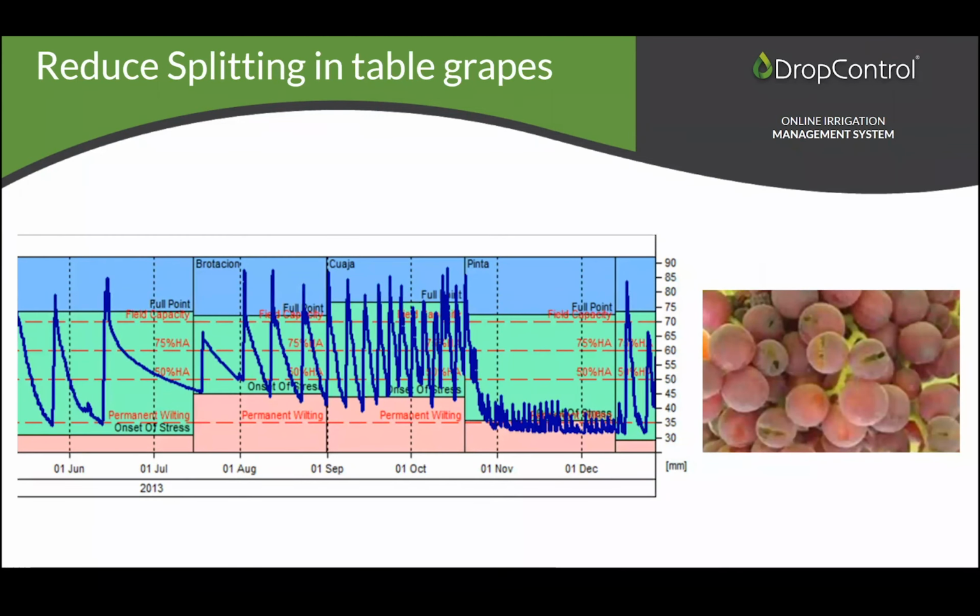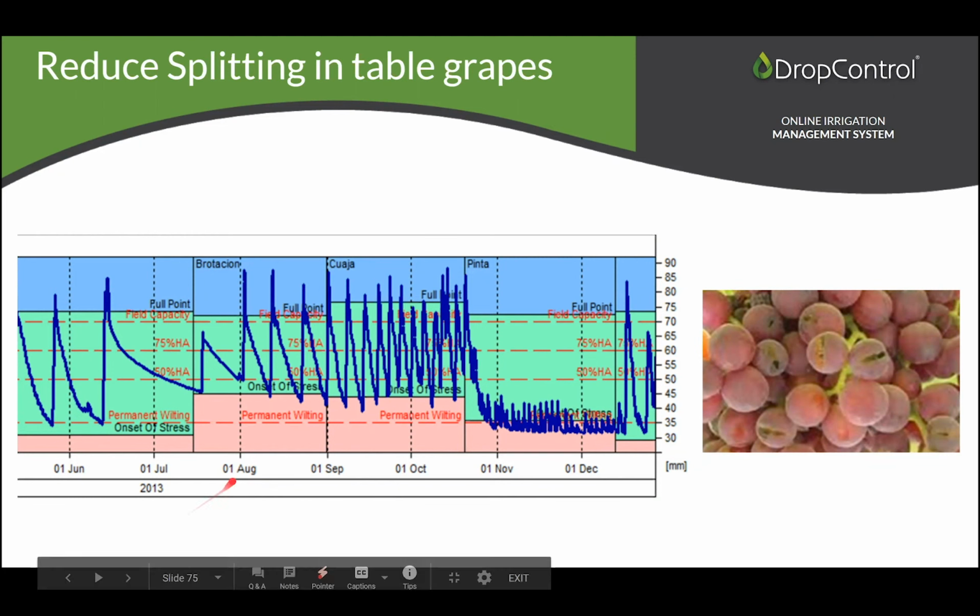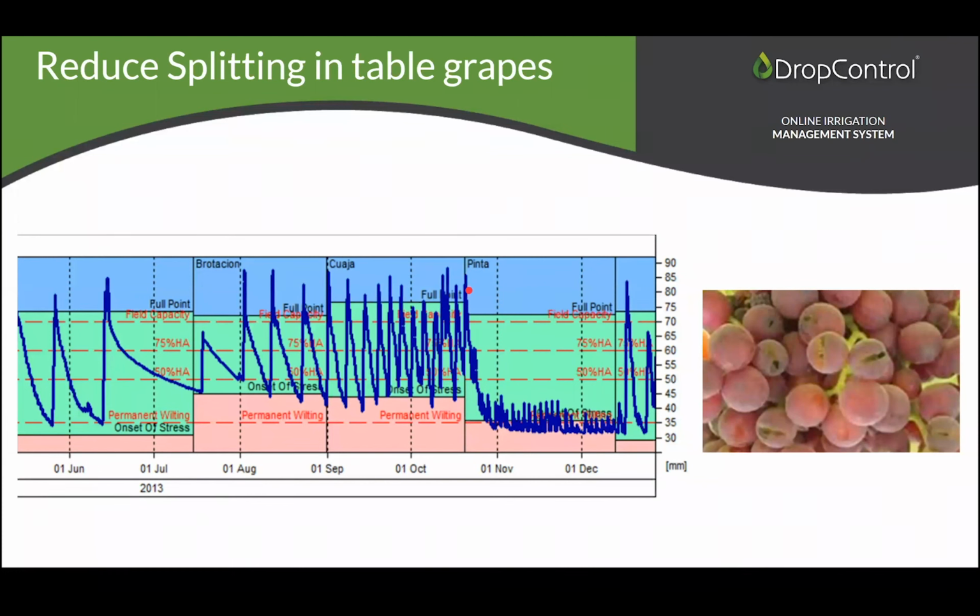We've also seen some guys on table grapes, especially near the coast. This is in Peru, where they changed their irrigation strategy in order to avoid splitting. These guys were splitting, 50% of their grapes were splitting. So what they did is that in a specific phenology stage, when it turned into color, they changed their irrigation strategy and went from a low frequency, high duration to a short duration, very high frequency irrigation, keeping the water shallow, stressing the vine a little bit, which reduced their splitting by 50%. So they went from a 50% overall split to a 25% overall split, changed the whole business.